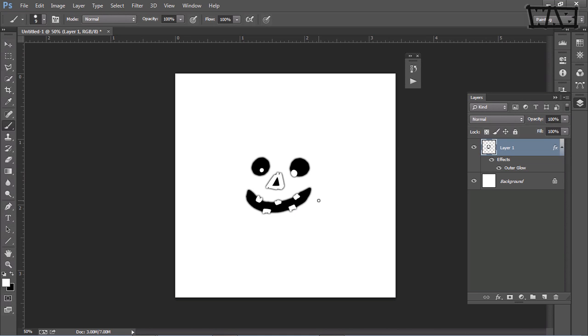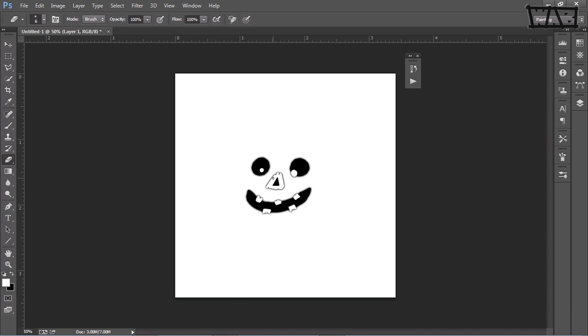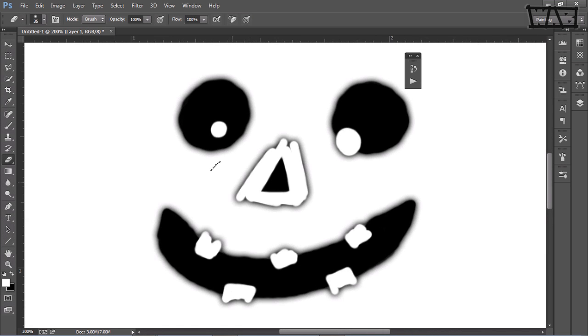Okay, now I've got an issue. Where I drew white, I actually shouldn't have been erasing. So let me grab my eraser. Let's get in here and erase. Too big.